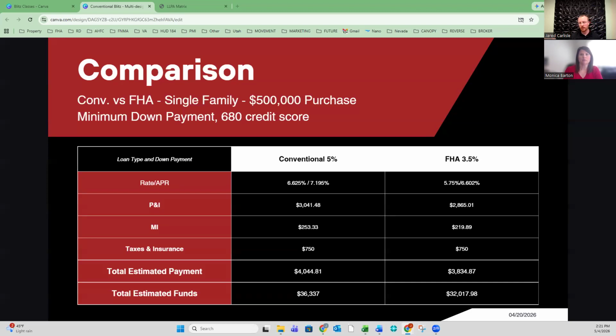Certainly the way that Monica and I do pre-qualifications, looking at all the documentation beforehand, if someone is qualified to buy a $400,000 home through FHA, they're just as qualified as someone who is qualified conventional. Whether it's FHA or conventional, the qualification remains. So they're both legitimate, really good programs for buying a home. They just offer different advantages or disadvantages depending on the benefits you're getting.